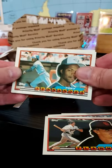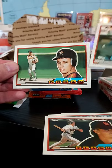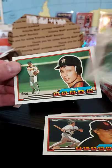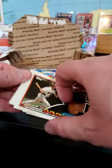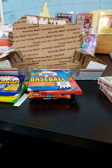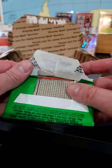Tony Fernandez, he was great for the Blue Jays for a couple of seasons. And Bill Doran, probably a rookie season. Nope, it's not. He looks like he's 12 there. Anyways, not too bad. We picked up a Hall of Famer in Barry Larkin there. Let's just take a walk on the wild side of here, and we're going to go 89 Bowman.